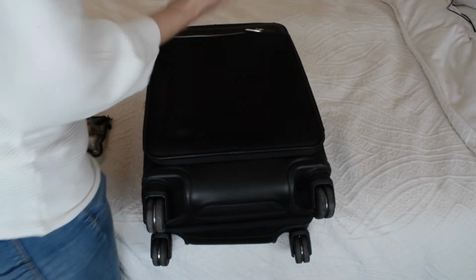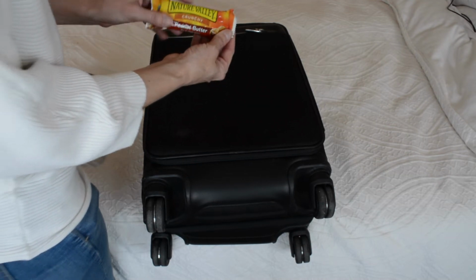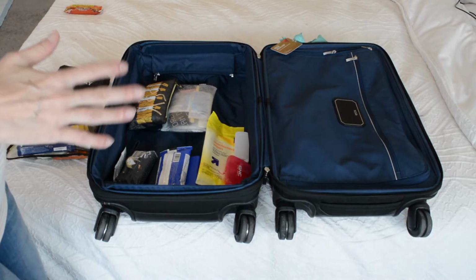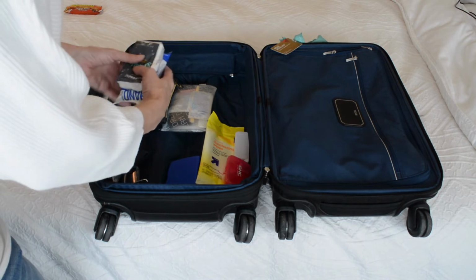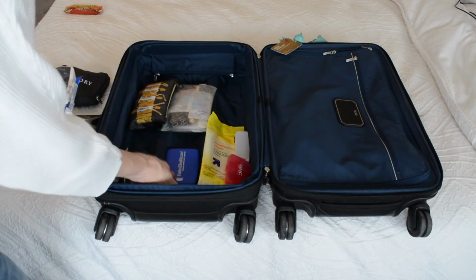And I didn't see this, but if you have anything like this in your bag and you're not going to leave anytime soon, you should take it out. That way it doesn't go stale. And I have that in there. And then I'm just going to leave some of the stuff that I'll use on other trips in here, like the wipes, the tissues, my first aid kit, and if you've used anything, restock that so it's ready to go.